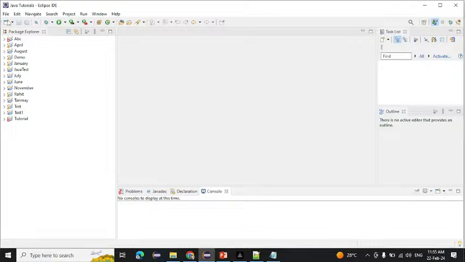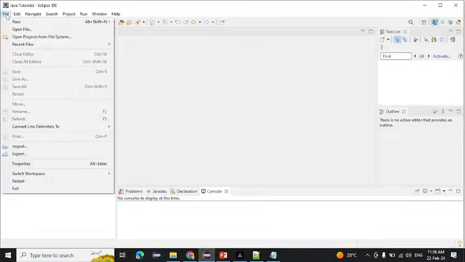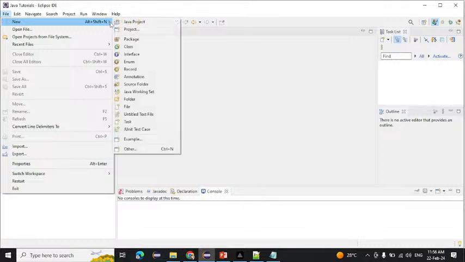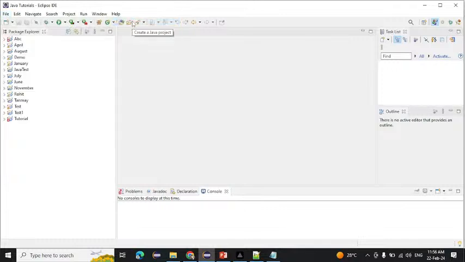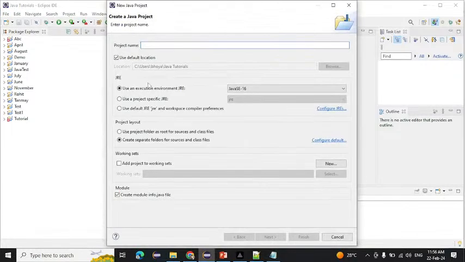Simple. First thing we have to create here is the project. So which language are we using? Here is the Java language we are using. So a Java project you have to create. So click on File, then click on New, and here is the Java Project. You can select Project as well, or you can select the Java Project directly. So click on this Java Project. This window will appear. Here you have to write a project name. So remember this thing. If you are writing the project name, the first letter must be a capital.